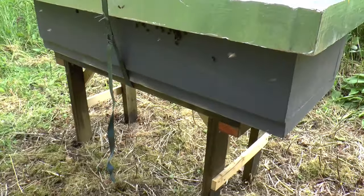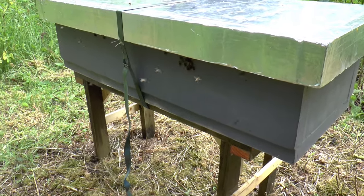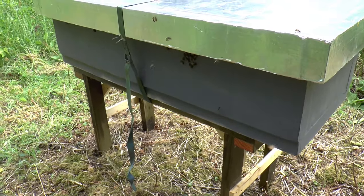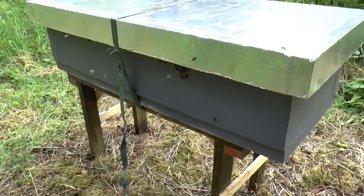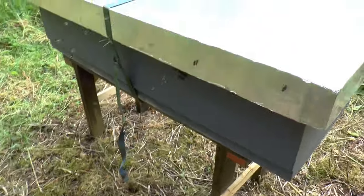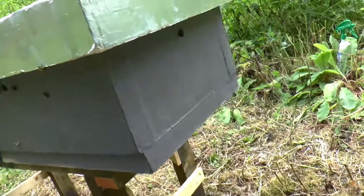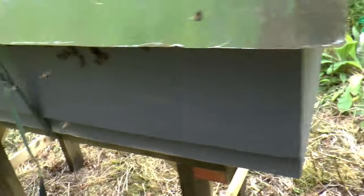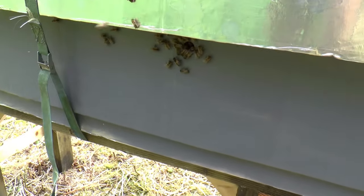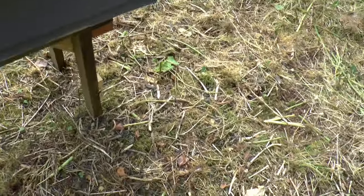Here's the colony. I brought the hive up here the other day, and lo and behold, there was a swarm hanging from some fencing wire, and so I popped it in here, but I didn't have my camera with me, unfortunately, otherwise I could have filmed the whole process. But as you can see, they're using the side entrance here. They have actually got available this end entrance, but nobody seems to be using it, so they've actually got two entrance holes in there. As you can see, pretty busy doing their thing, so I'm going to unstrap them and see what's going on in there.